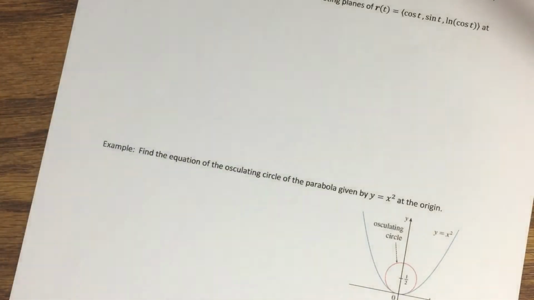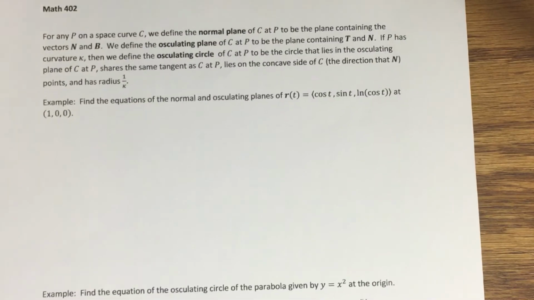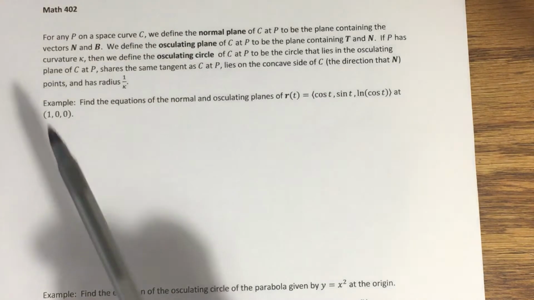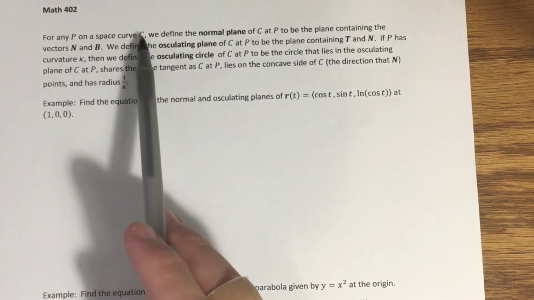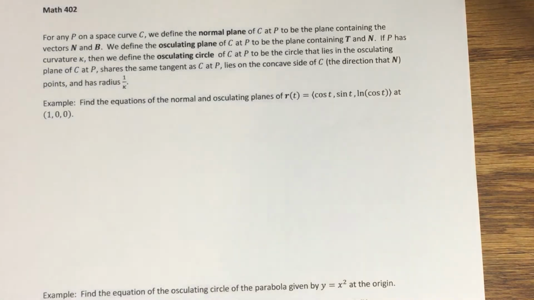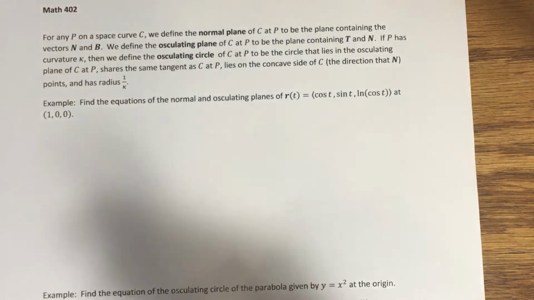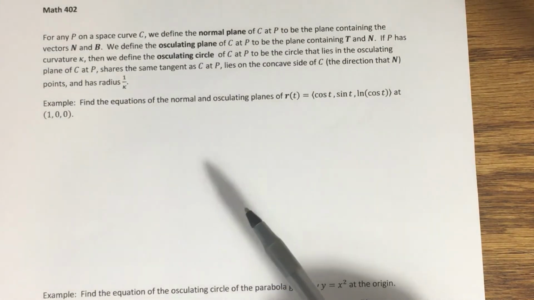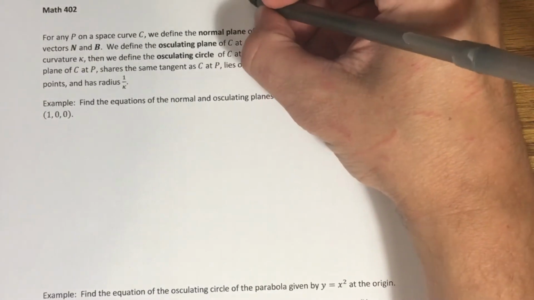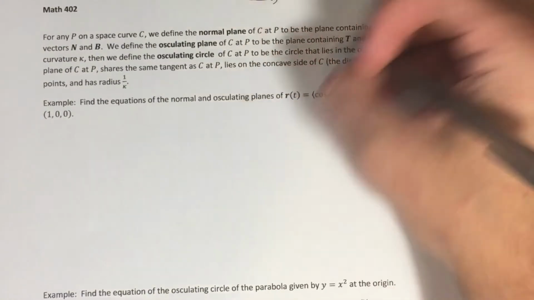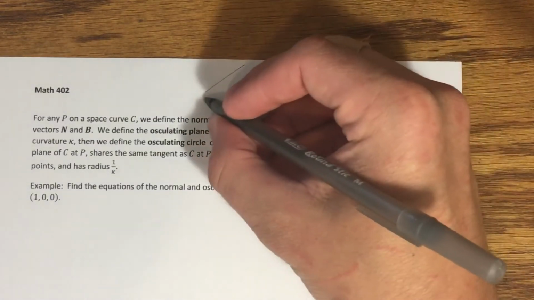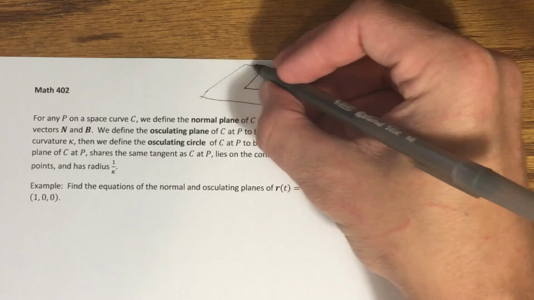A little bit left to do, so a couple of terms that we wanted to find. If you have a space curve C, any point, let's call it P for now, any point on that space curve has actually three, but only two that we care about here, planes that are associated with it. One thing that's important to remember is that if you have any two non-collinear vectors, like these, then those two vectors will always determine a plane. It's the plane that contains both of them.